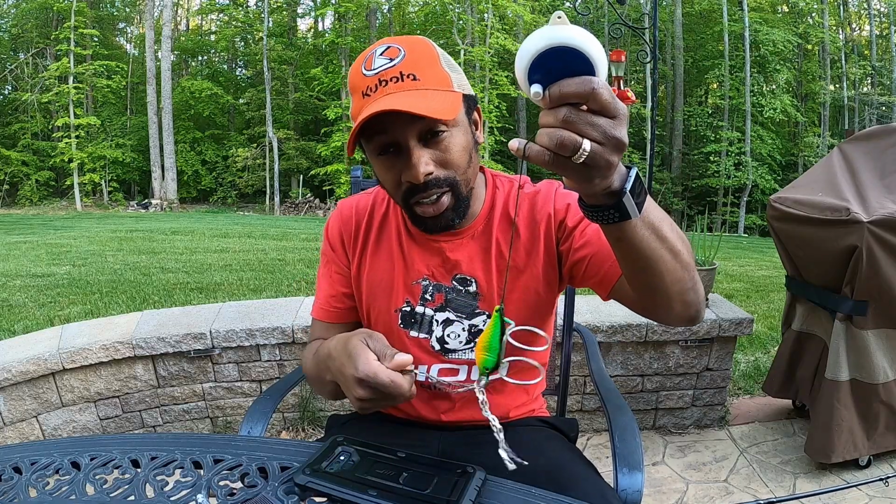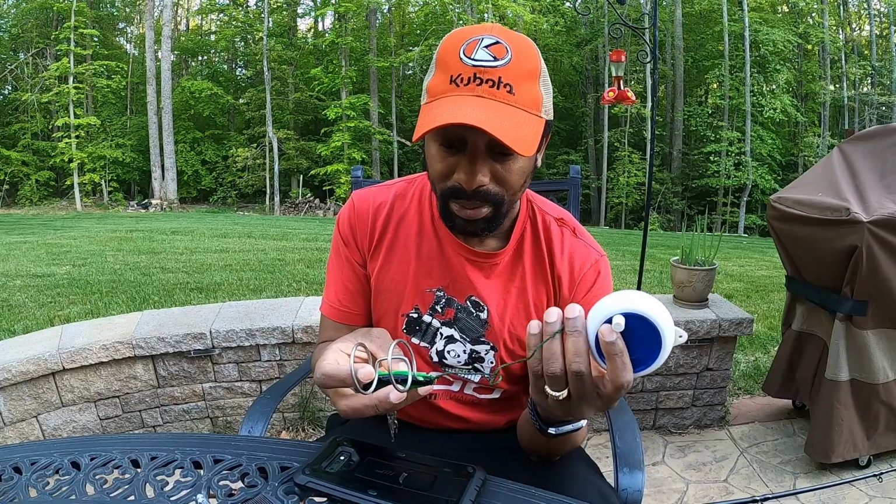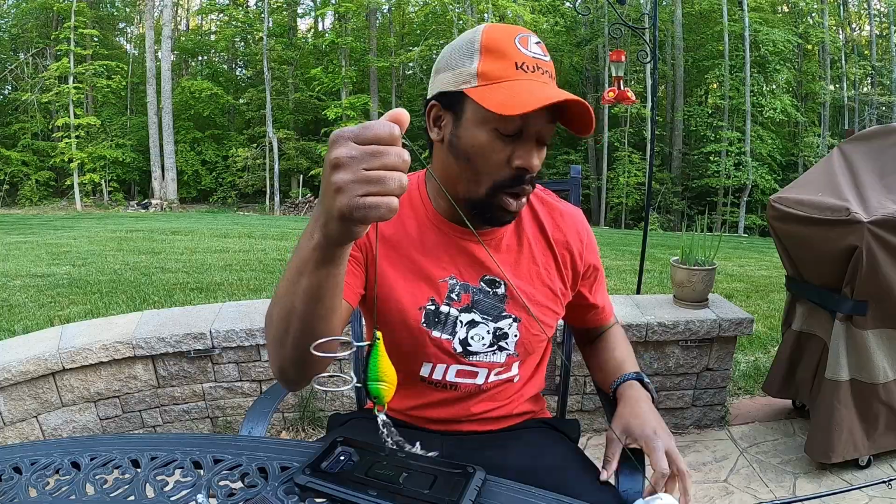Once it gets unhung, you'll feel that rod give way. What you don't want to do is try to reel this up with your lure and have your lure snap off, especially if you're deep cranking with 8-pound test. What you want to do is grab onto this guy and pull it up with your hand while you're managing your reel.